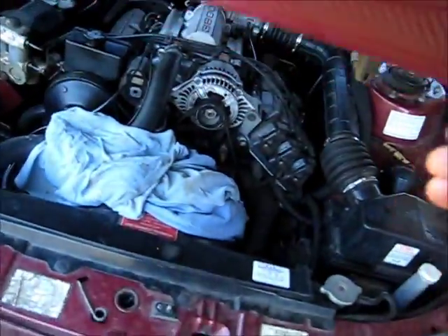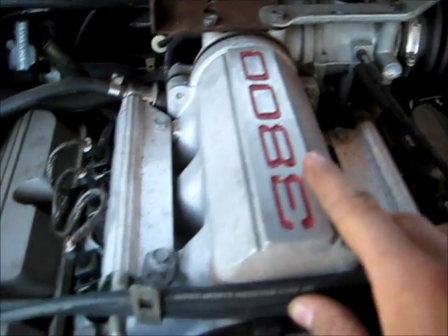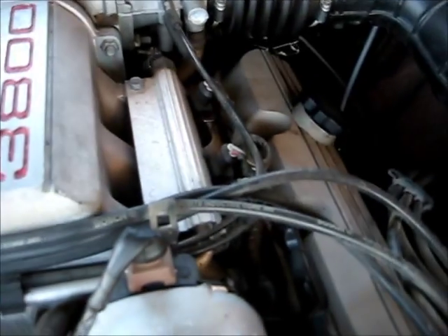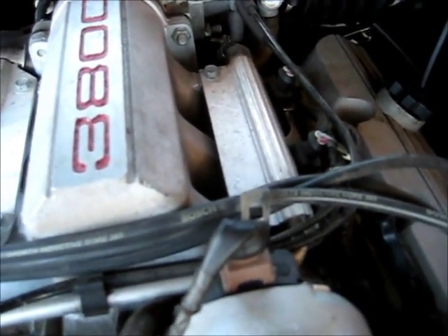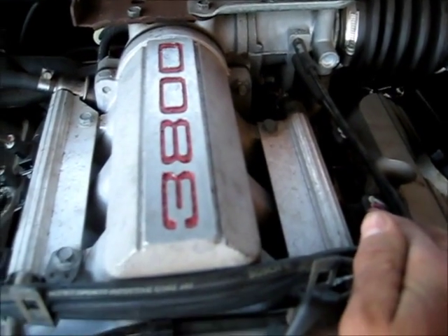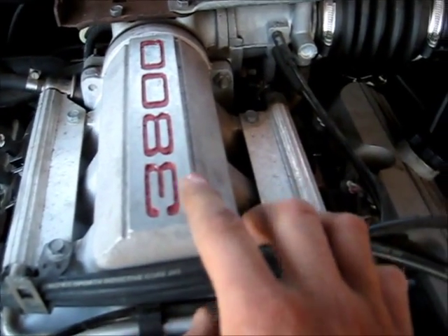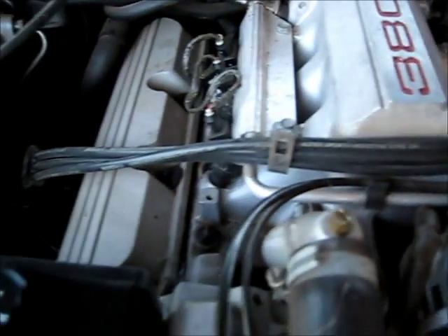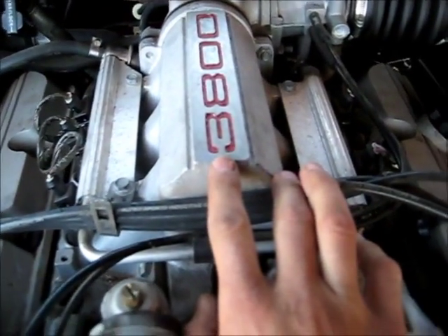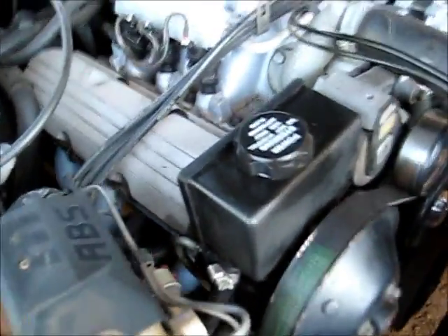G'day viewers. I've got this VR camera again. Speaking of these engines always shitting themselves — they spin bearings. The other engine I did, that was supposed to be going into this car, spun a bearing on number 3 cylinder. The previous engine that one replaced — the VN we had — that also had a spun bearing on number 3, which is why we replaced it. And of course we had too much fun and blew it up, and that was also number 3. I'm guessing this one has a spun bearing in number 3 cylinder as well. I don't know if GM just had a bad batch of bearings on number 3 cylinders, but three engines in a row — just a coincidence.